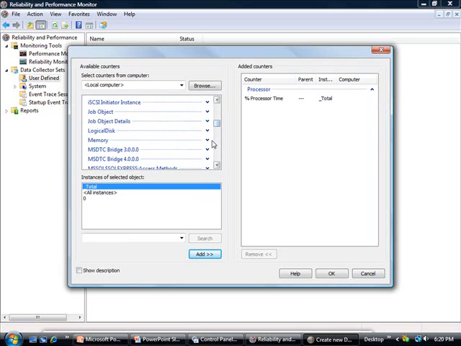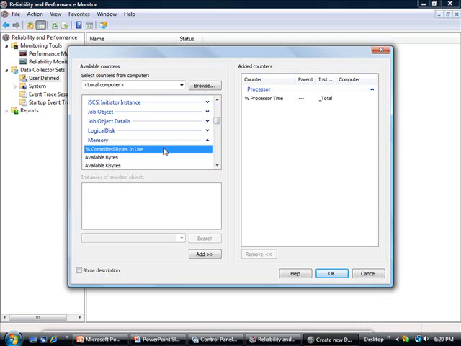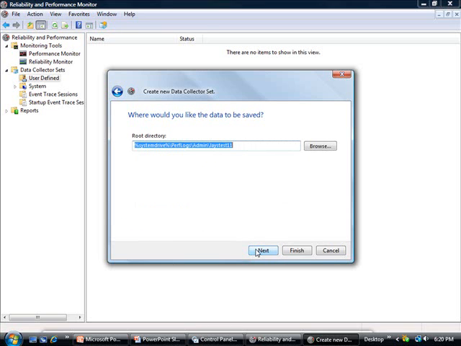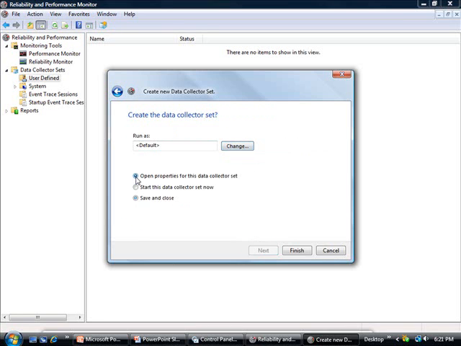And notice it says sample interval, and I want to get rid of 15 seconds and make it 1 second. And click next. And I don't recommend leaving this in this root directory, but for this demonstration I'm going to leave it there. I'd put it in another directory, and you can open it with properties. And the reason you do that, I'll show you. You can put a general description in here with keywords. You can change your directories, put a serial number on it, change your security, who can look at it. You can schedule start and stop times.